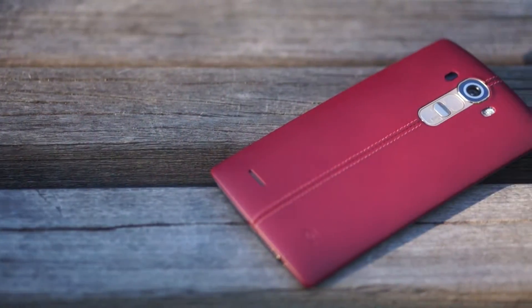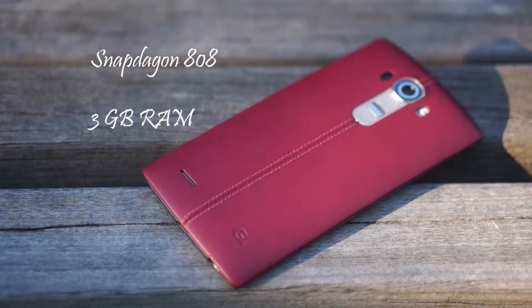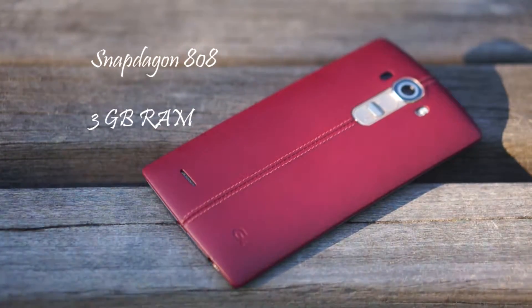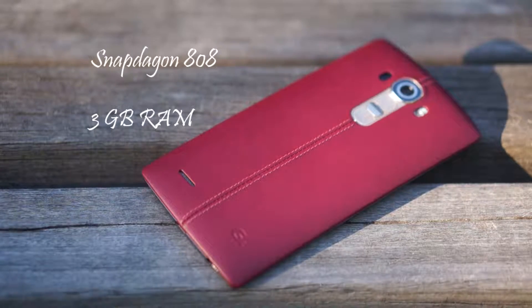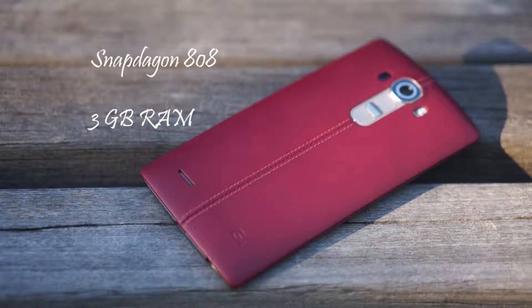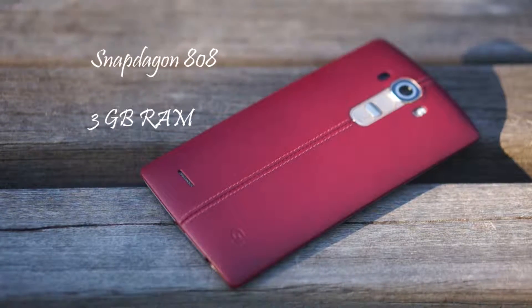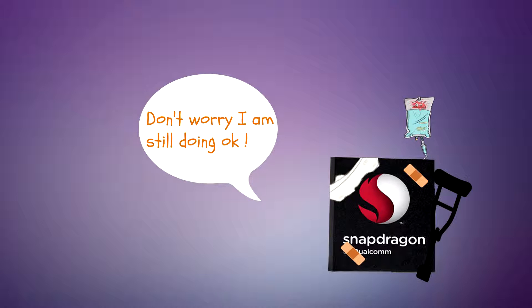Other than having a killer screen, the LG G4 does pack other flagship specs. The device runs a Snapdragon 808 with 3GB RAM, which is more than capable enough to handle everyday tasks. The Snapdragon 810 is technically a better CPU, but with manufacturers needing to throttle down the CPU, the Snapdragon 810 certainly does not perform at its highest potential. As you can see in the chart on screen, the throttled Snapdragon 810's performance is relatively similar to the Snapdragon 808, so there is no reason to use a more expensive CPU that is crippled.